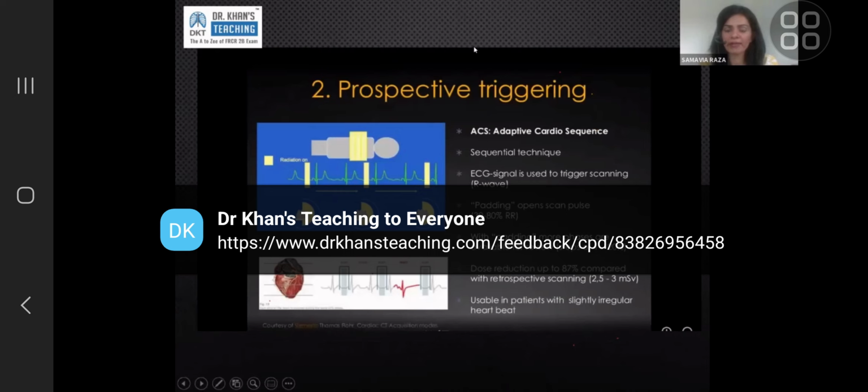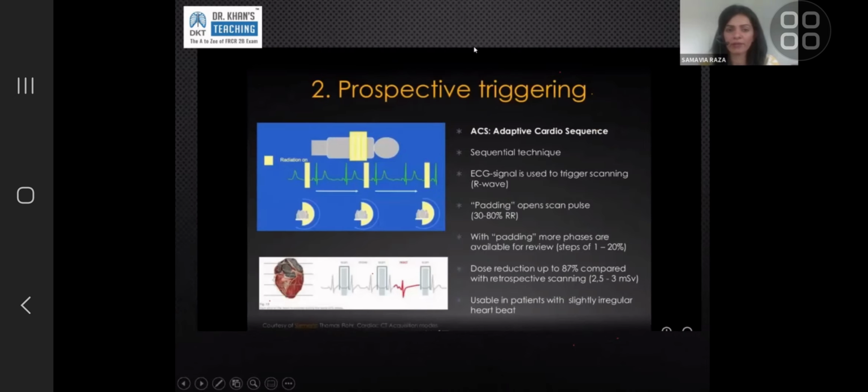Images can be acquired ECG gated in two ways. You can acquire them prospectively, or you can acquire them retrospectively. It was more important, it is less important now with better scanners, but prospective: the average scanner could only cope up to a certain heart rate, or only cope with a certain degree of heartbeat irregularity. If it was nice and regular, the heart rate was acceptable, less than 65, less than even 70, let's say, it can do prospective triggering.